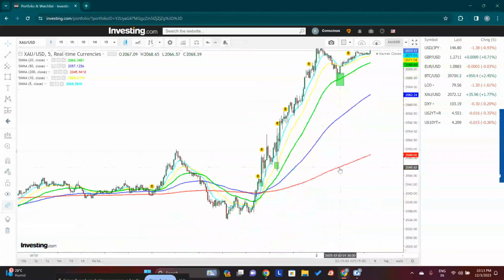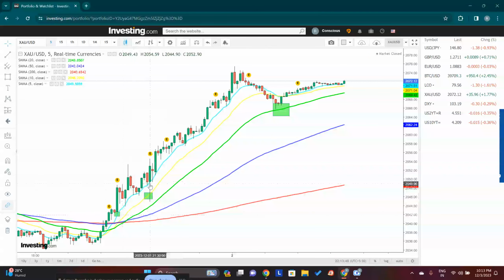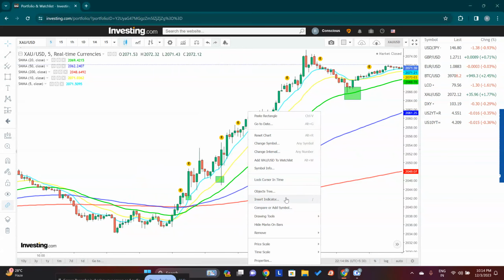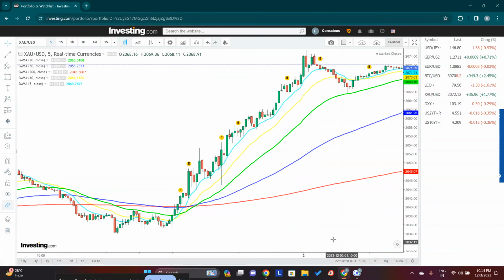So the purpose of these moving averages is, let's say the trend is bullish, but you want to enter at a very good rate. So where would you enter? These SMAs offer potential areas where you can buy at a discounted price. If you buy anywhere here, you will not get the right price. Like for example, I'll remove this drawing, just as an example I'll show you.